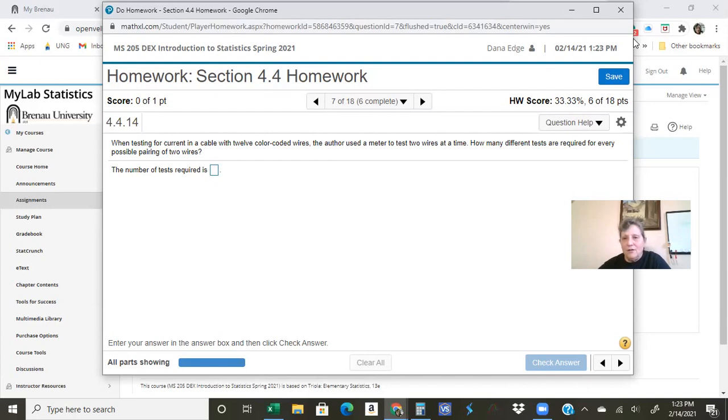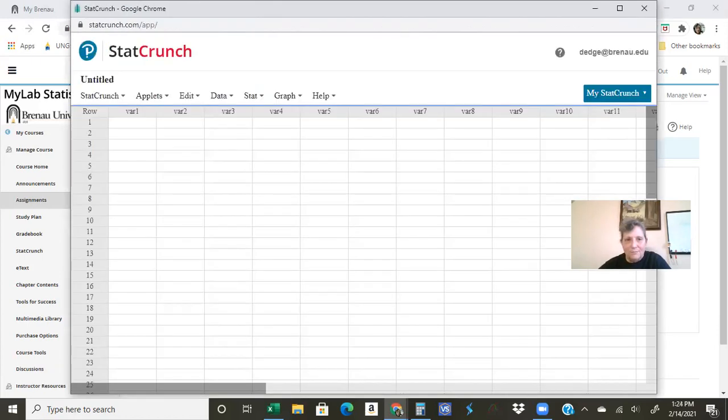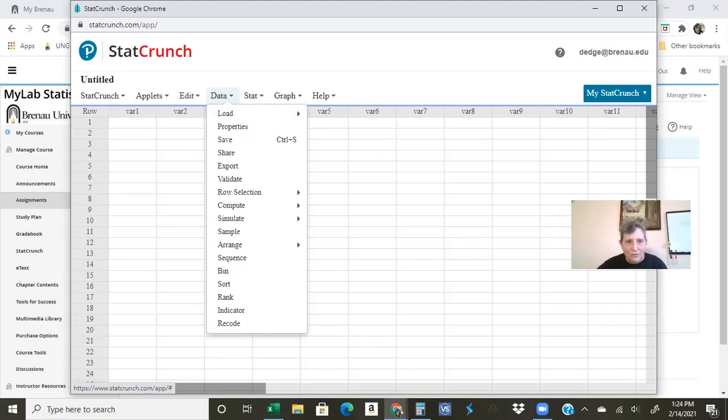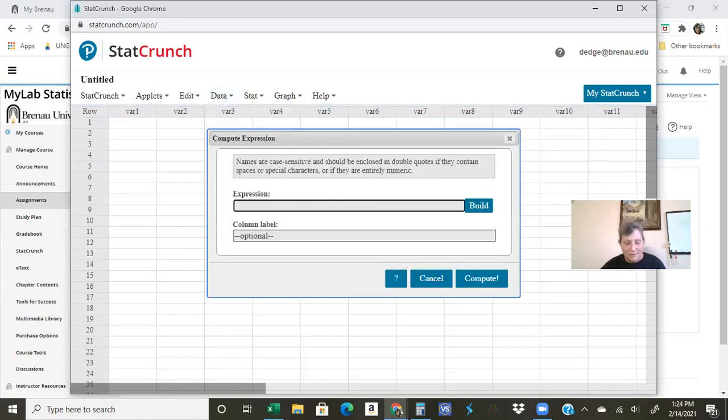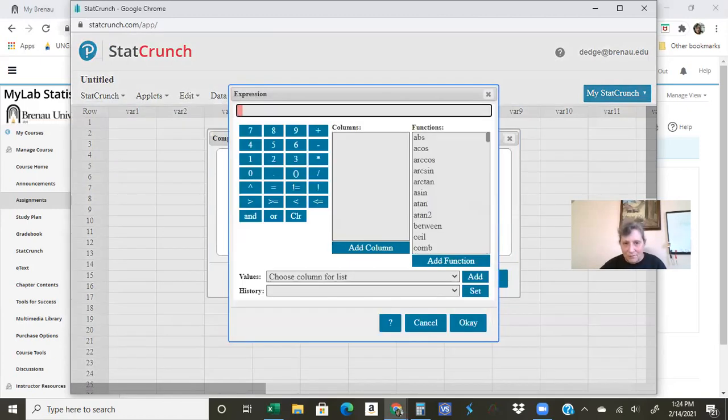There's no option here to pull up StatCrunch, but when you click on Question Help, StatCrunch is going to come up here. We want to go to Data, come down here to Compute, Expression. We're going to Build. Now you see all these functions over here?